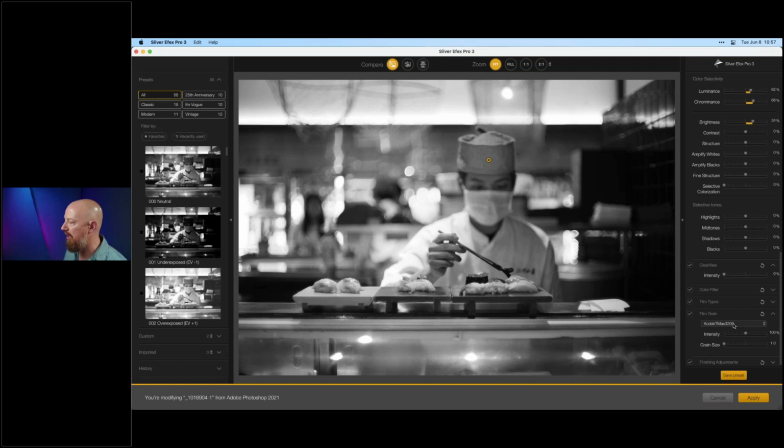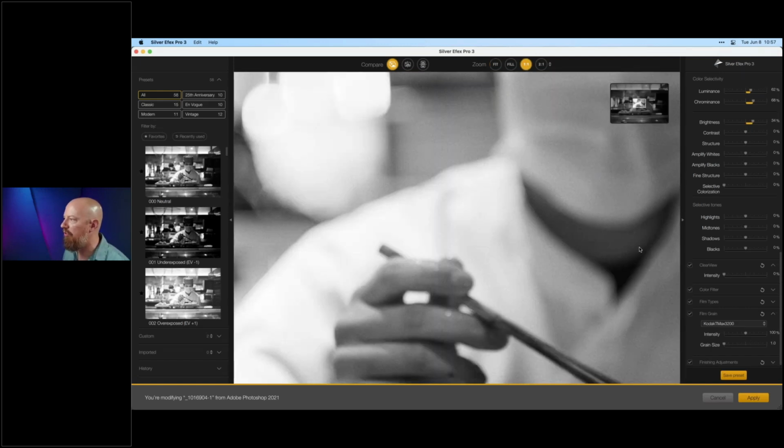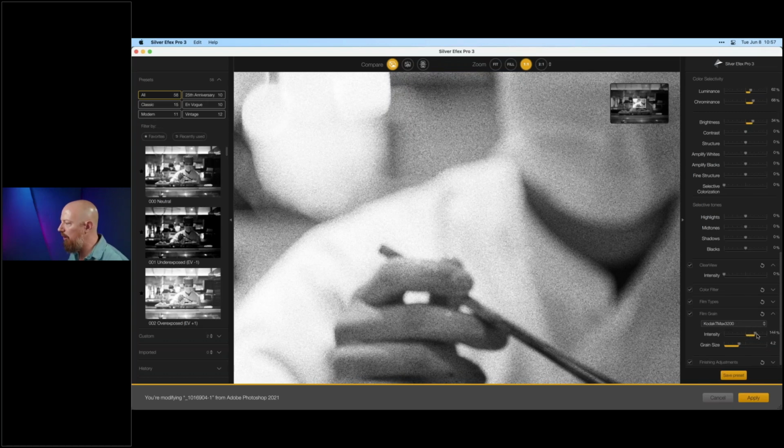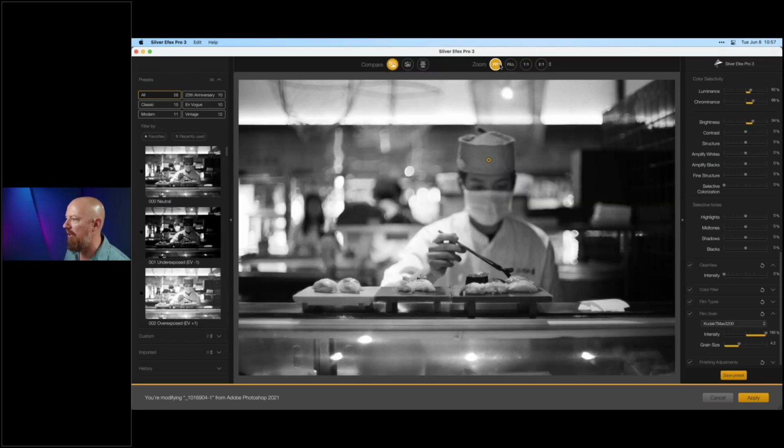So I've just added the film grain of T-Max 3200. Let's look at this at 1:1, and we can see the subtle film grain that's been added on here, which is this beautiful grain pattern. If I want to increase the grain size to make it a little bit bigger, because I want to make it really crunchy, I can do that. The intensity of that grain I can bring up as well. Let me bring this really contrasting, just to make sure it comes through on GoToWebinar. You can see that this has just a beautiful structure to it, really intense and very realistic looking film grain. So that looks fantastic. Okay, so let's zoom out of there.